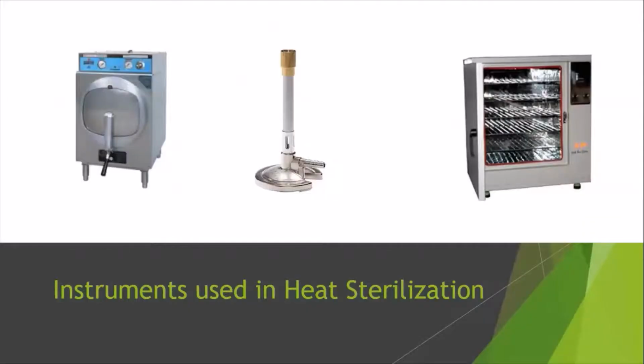On your left would be the autoclave, the middle obviously would be the Bunsen burner, and the microwave. We use the Bunsen burner when we're flaming, and the Bunsen burner also helps to create a sterile environment. So it's always important when we're inoculating and using the Bunsen burner to work as close to the flame as possible.